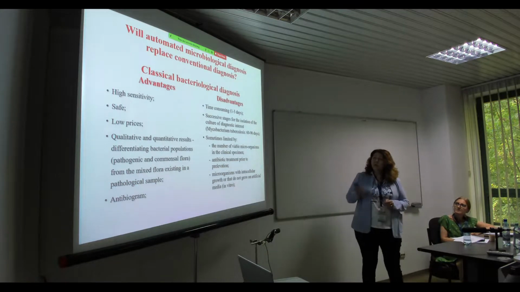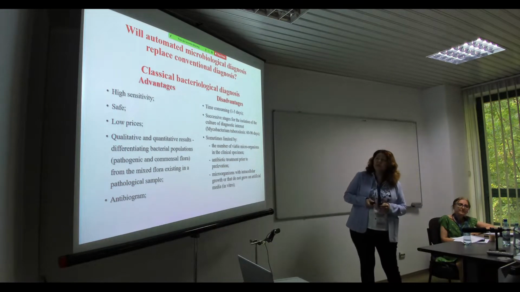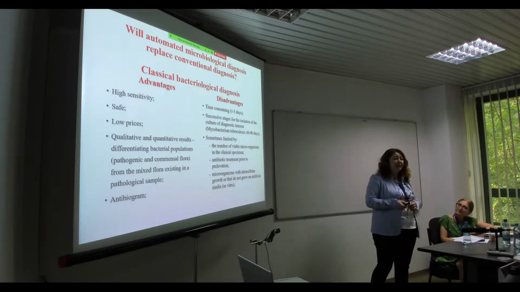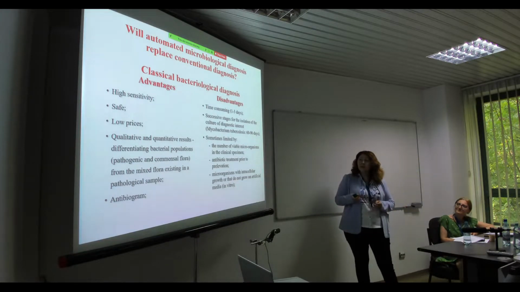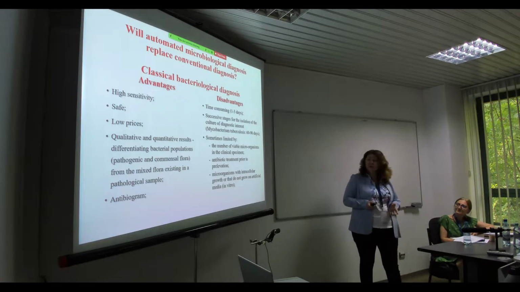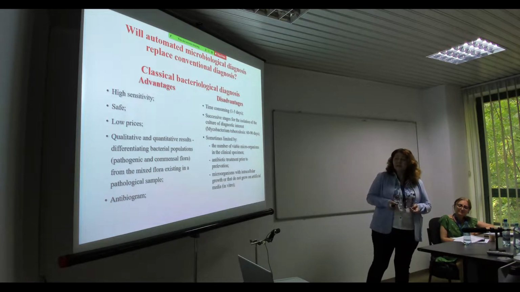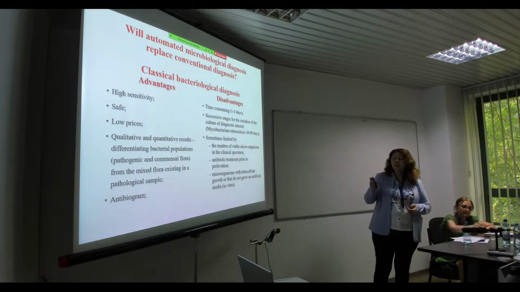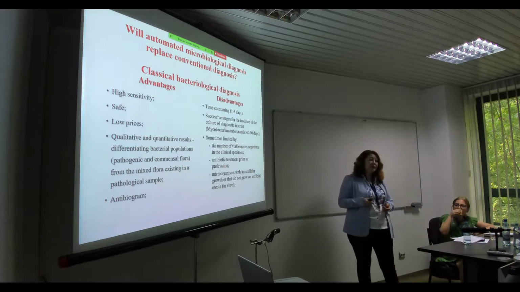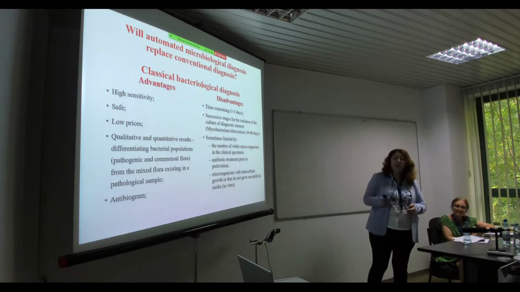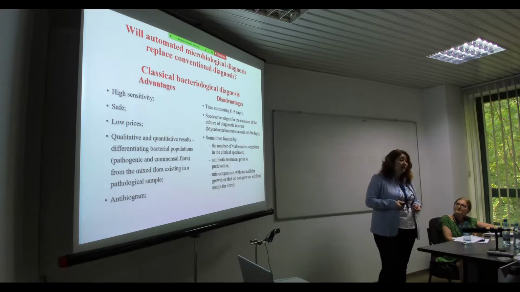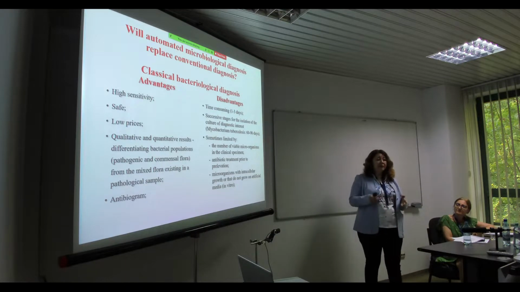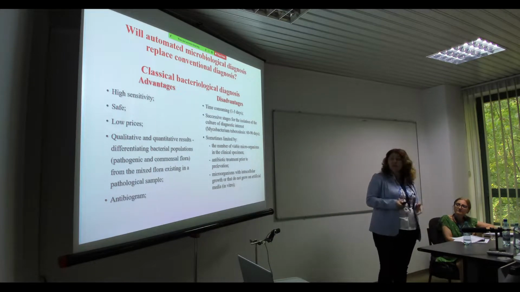So, will automated microbiological diagnosis replace conventional diagnosis? Maybe, but I think not all the diagnoses. We have the classical bacteriological diagnosis, which has obvious advantages. It has very high sensitivity, is safe, has low prices, and has qualitative and quantitative results, which help us differentiate the bacterial populations, the pathogenic, the commensal flora, and so on, from the mixed flora existing in a pathological sample. And you can have the antibiogram, you can quantify the resistance of the pathogen, which is very important nowadays.